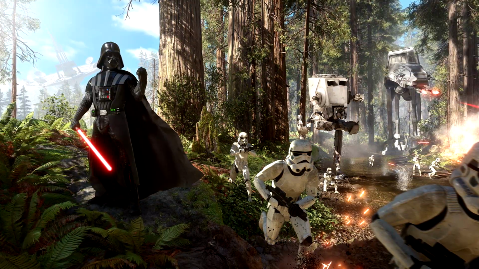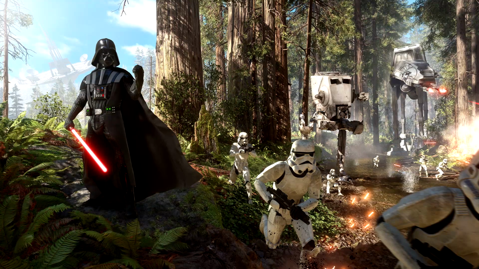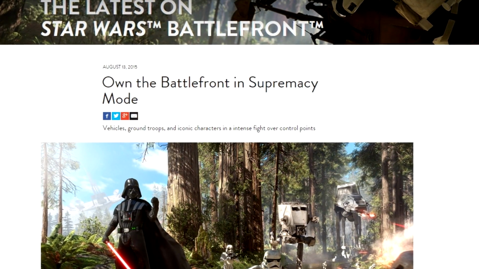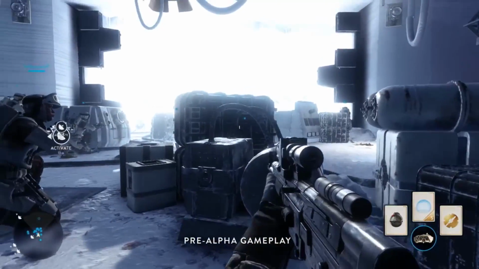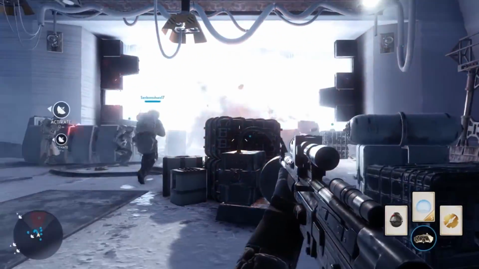Today a game mode that has been on a lot of people's minds was revealed by EA: Supremacy. Through an article on the official EA Star Wars website, we got an explanation of how this game mode works, and as many of you guessed, it is similar to the Conquest mode.